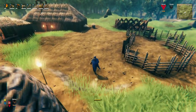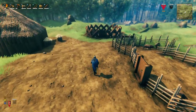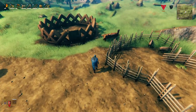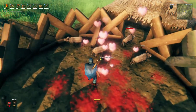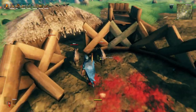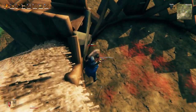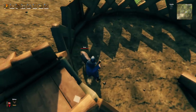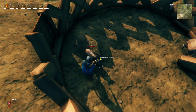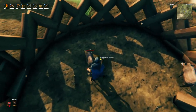If you're wondering how you are going to get your current boars into this new pen, we are going to cover that as well. It's already known that you can move boars by going unarmed, going into a block stance and simply sliding tamed boars over, but that would take a while when you have multiple boars.